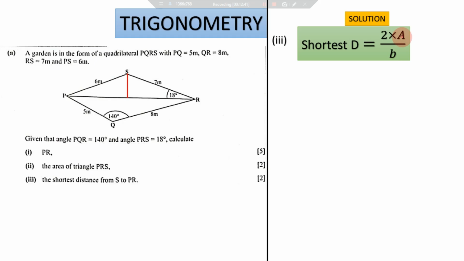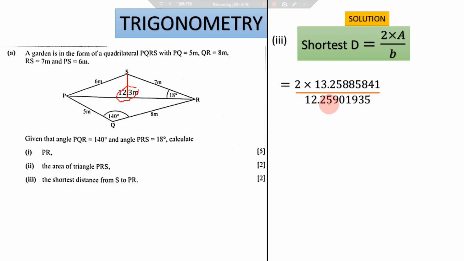So A representing area, it will be 2 multiplied by, remember I'm getting the value which is not rounded off. So I've gotten the value for area which was not rounded off, then being divided by B. This B is not breadth, it is the base. So base is represented by the longest distance. In this case, remember we also calculated the values here. We have 6, we have 7, and we have 12.3. So the biggest is this 12.3.